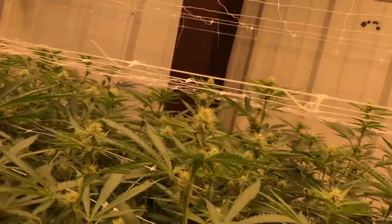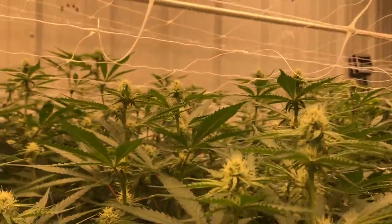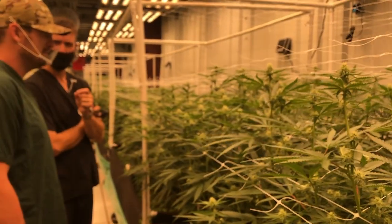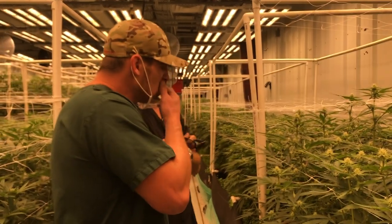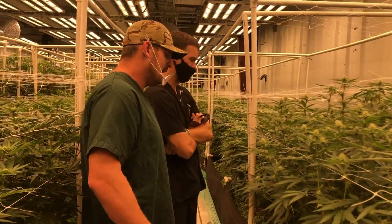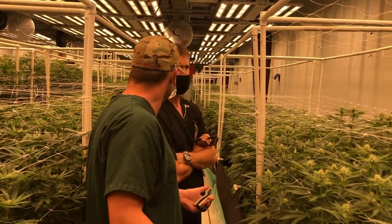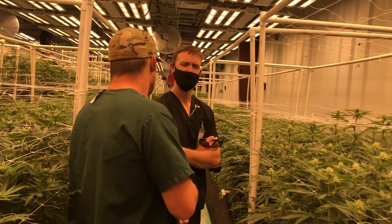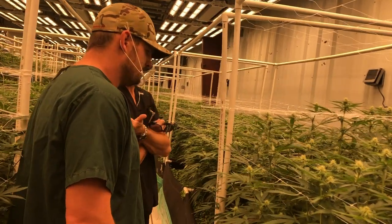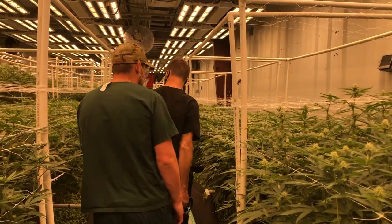This one is my favorite pheno for smoking, just for flavor — that's why I'm using it in the breeding. But the other one is going to sell better because it has higher testing in this market. People don't value terpenes as much as cannabinoids yet, even though this one has a higher terpene profile on paper. They don't test for flavonoids yet either — the grape must be a flavonoid in my opinion, because the terpene profile doesn't differentiate from others that don't have grape. It's all word of mouth, and if you can't smell or touch the product before you pay for it, you have to go by the label or the jar.